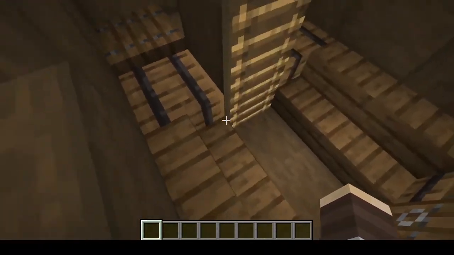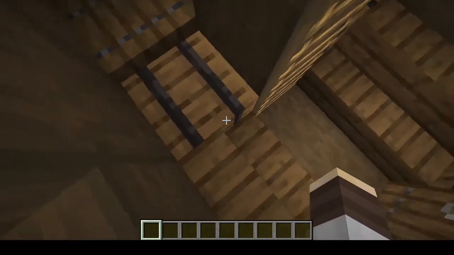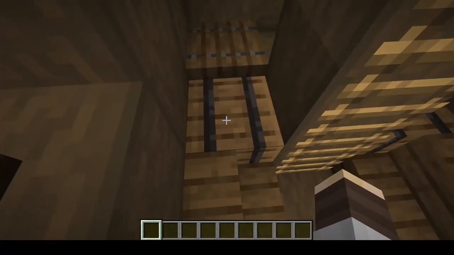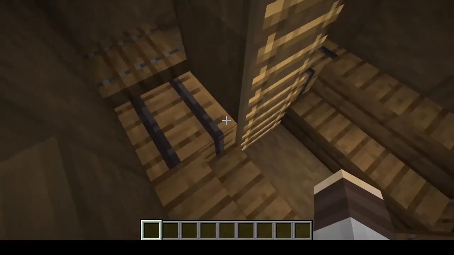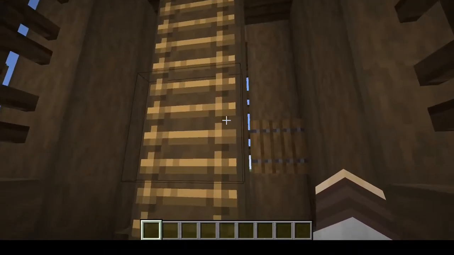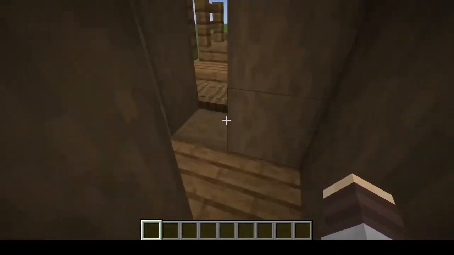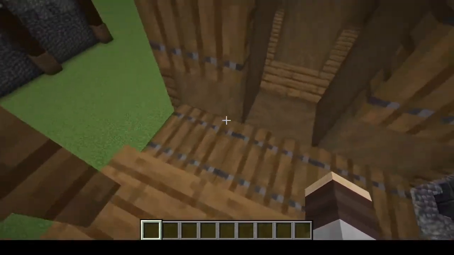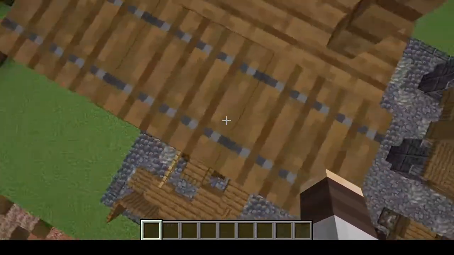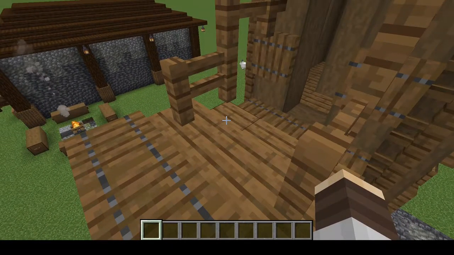Now, I used barrels right here. Now, it does look like there's just some iron support, but you can also use this as some storage, maybe for some weapons. And if you go up here, there is a platform that flips out and you can attack the enemy wall of whatever enemy you're attacking.